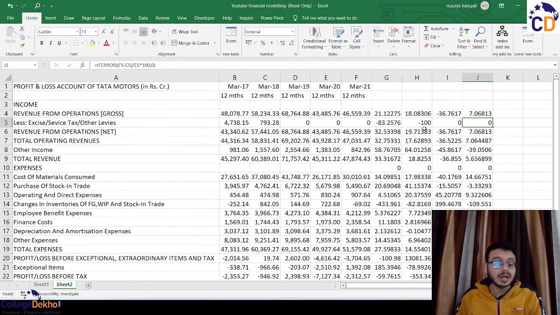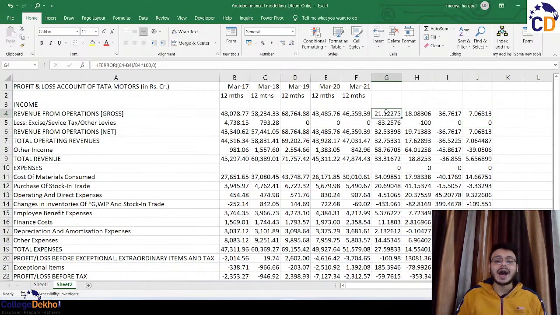Further, in those total revenues, it can happen that the sales are fine. The sales have been increasing, but the other component of revenue has been decreasing, be it your other income or income from investments. The same can go for expenses. It can happen that your direct expenses have decreased, but your indirect expenses have increased. So each and every item in a P&L, you have to analyze, and only on the basis of that can you make your interpretations and make recommendations to your clients, to your managers, and even to the top management of the company as well.